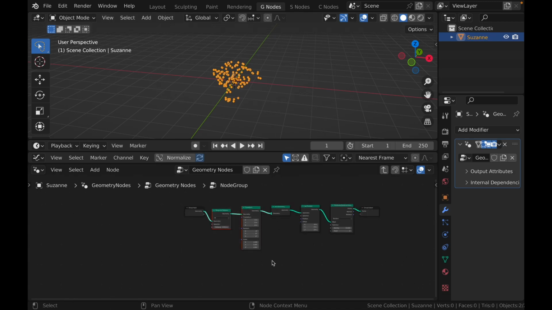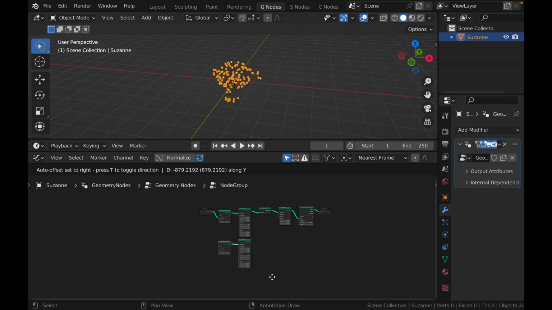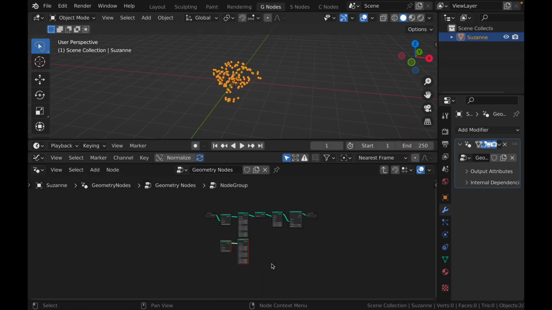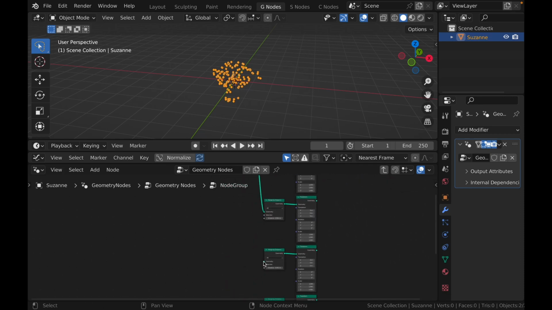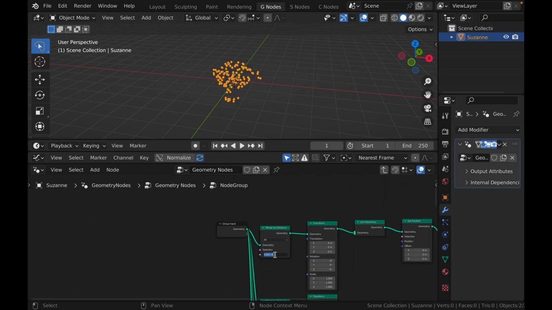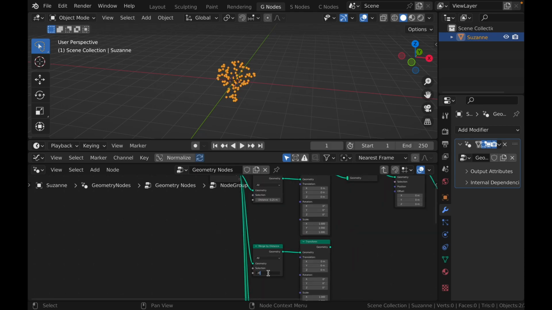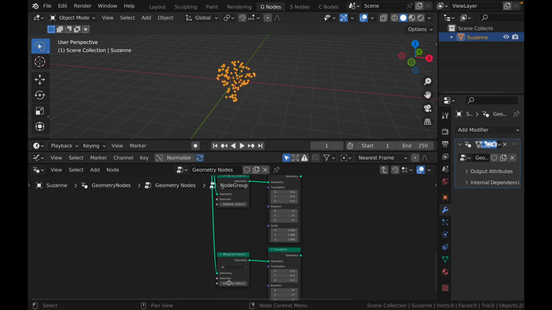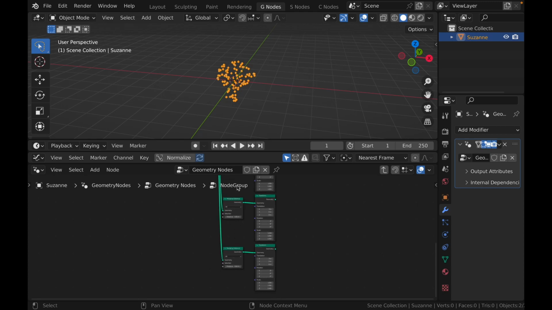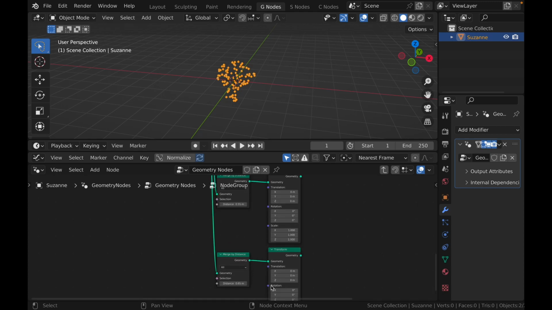So the first thing we're going to want to do is press Shift D, then Y, and move it down there. Then I'm going to do Shift R, Shift R, Shift R. Now we've got 5. And I find 5 to be a good number. Now I'm going to connect geometry on all of these. I'm going to make this first one 0.25, and then 0.35, 0.45, 0.55, and then 0.65. And the reason that we increase the amount of merge by distance as we go down is because the smaller you go, the less noticeable the shape becomes. So we don't need as much geometry.